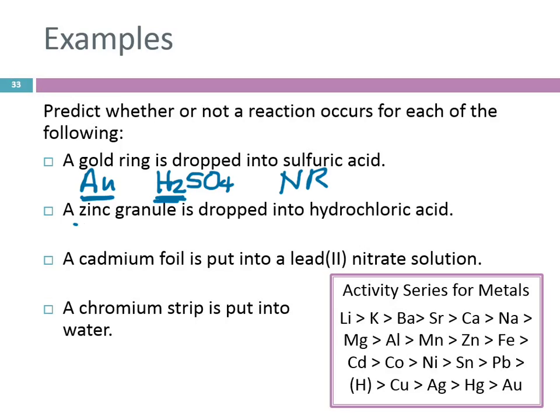A zinc granule is dropped into hydrochloric acid. Any of these acids, it's hydrogen you're looking at. Who's more active, zinc or hydrogen? Zinc is more active. So what does that mean? Is there going to be a reaction? Yeah. She's going to drop hydrogen because zinc is a better looking guy, or he's more fit or whatever. So reaction.